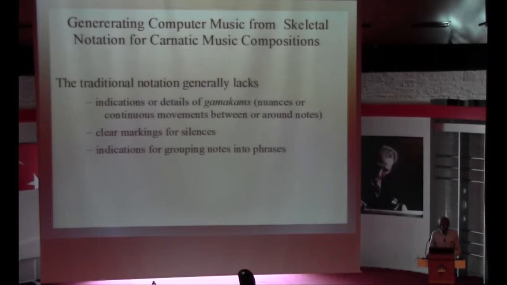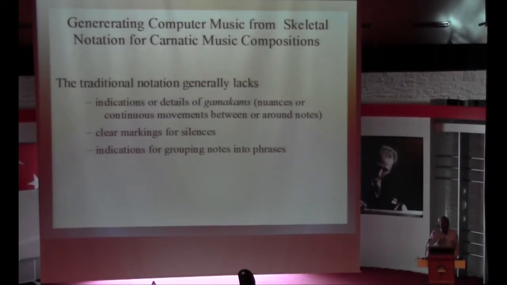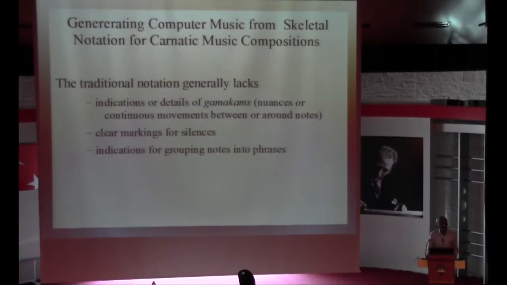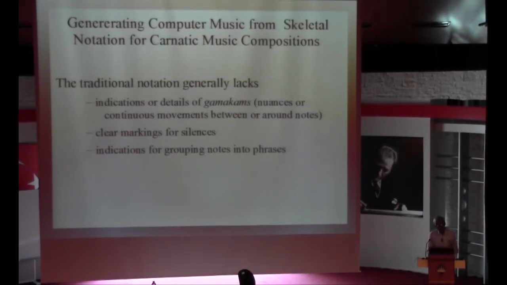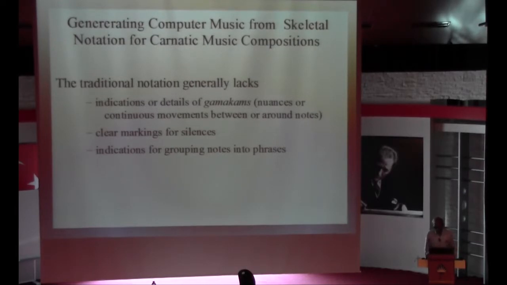The reasons for that: the traditional notation generally lacks any indication for up and down movements — about gamakams, Mr. Krishna spoke elaborately yesterday. For instance, he said Ni is 'Da Sa Da Sa' — though you are saying Ni, it is neither Ni, neither Da nor Sa. There are two more problems: mostly notations don't have clear markings for silences, and there is no clear indication for grouping notes into phrases. These are generally presumed to be easily done by the musician himself. Historically, they have used this notation system only as something for purpose of memory, and the music was always transmitted orally.